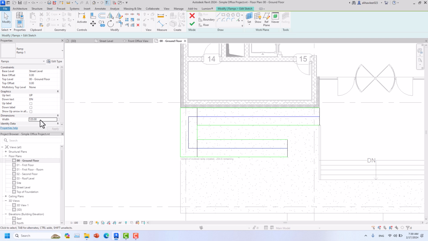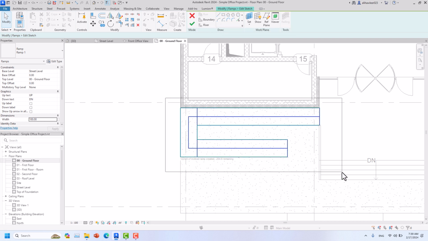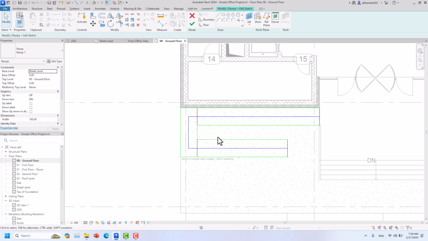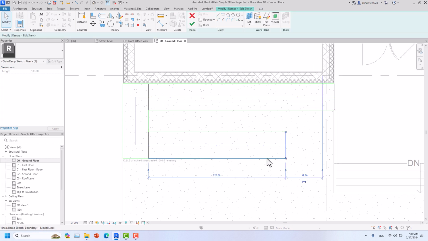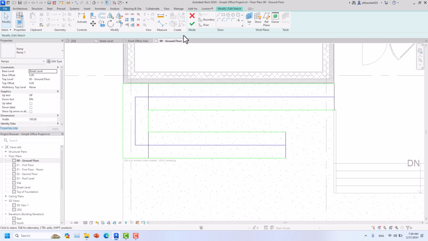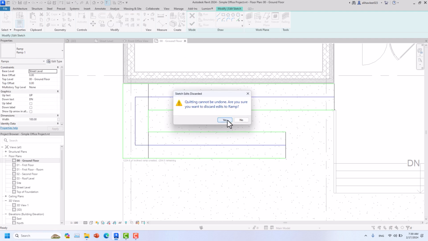This is not how it works. So first things first, you should change the dimension from here, then try to apply it. Okay, if I select this, you cannot change it. I think the only thing that you can change is from this side. Okay, changing this is what you can do. So let me not interfere with this one.